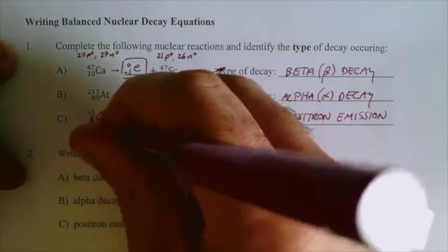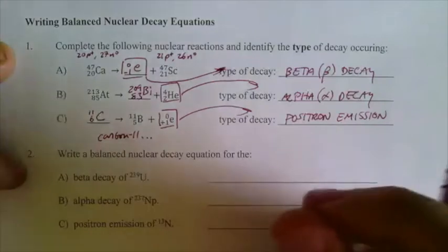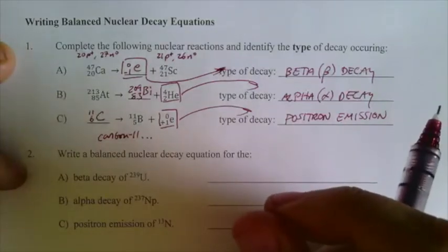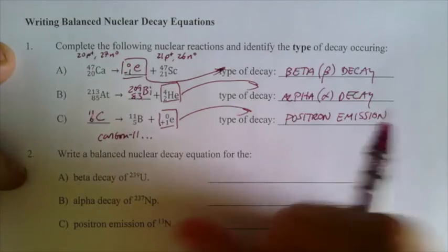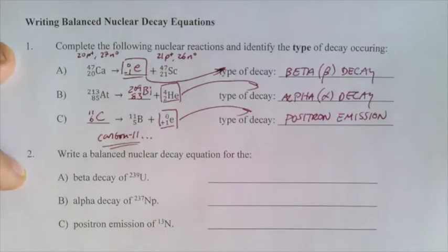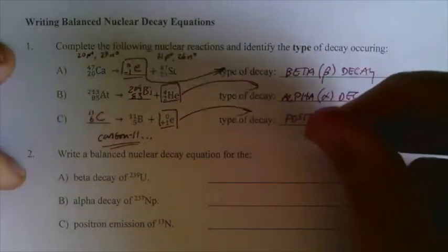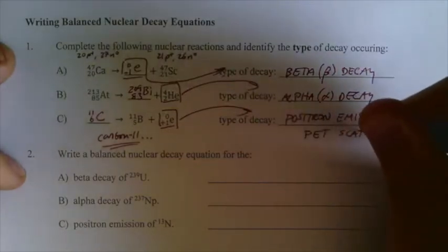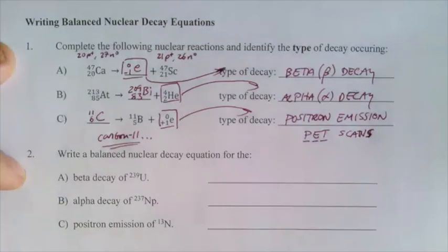In fact, carbon-11 is used in a variety of brain scans. And we're going to talk more about carbon-11 in later problems in this class. It's a very interesting isotope. But this is what it does once it has been created. It undergoes positron emission and is frequently used in what are called PET scans. That's not something that you do at the veterinarian's office. A PET scan stands for positron emission tomography. And so this is what's going on there.